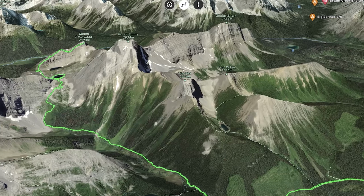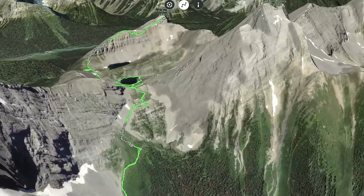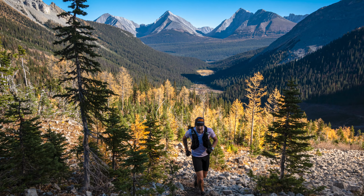Further along, you will encounter a steeper, rockier ascent as you approach the ridge. This section requires more careful navigation over loose rocks and scree. The path here can be uneven at times with shifting stones, but is relatively easy technically, though it rises steeply for almost 400 vertical metres in just 2 kilometres of distance.